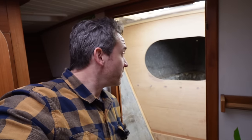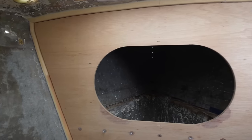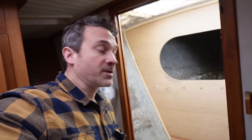Okay, so the test fit looks pretty good. Around the edges, we fit pretty nicely. So we're ready to press on here. We're gonna make the two vertical pieces now. Looking good. Let's keep going.